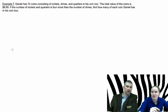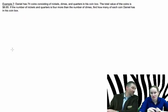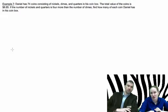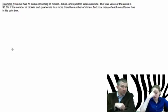Daniel, who was traveling tonight on a plane, has 74 coins consisting of nickels, dimes, and quarters in his coin box. He has $8.85 total, and the number of nickels and quarters is 4 more than the number of dimes. Find how many of each coin Daniel has in his coin box.